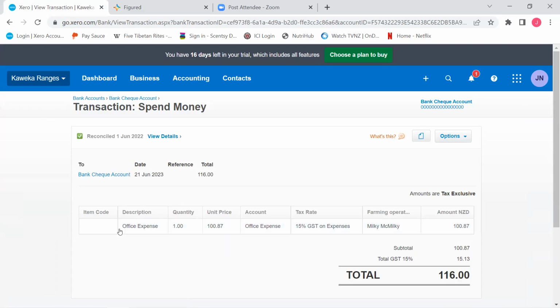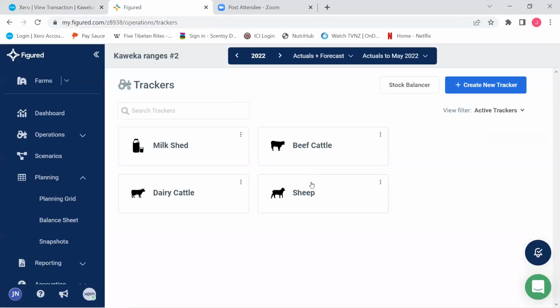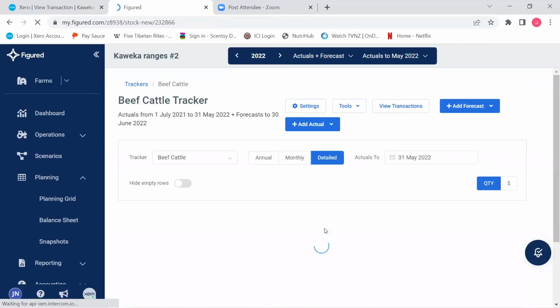It's this field, the description field from Xero, that comes through into our Figured tracker where we can see the number, the quantity. This is where we can update it from directly through in Figured.